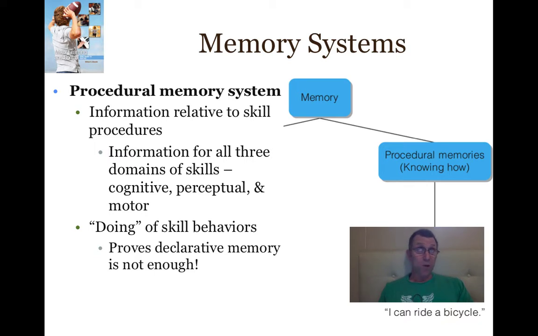So you can know what a bike is, remember your first bike, but that doesn't actually mean you can ride it. So you have to have that declarative memory, and the procedural memory to support the declarative, in order to actually ride it. These two sides of memory, these two branches of memory, are very important and definitely have a relationship with one another. The doing of skills, motor skills, requires that procedural memory. Declarative is not enough. You can know everything about anything, but it doesn't mean you can necessarily do it.